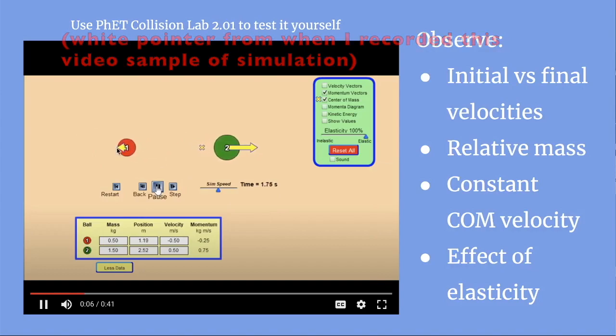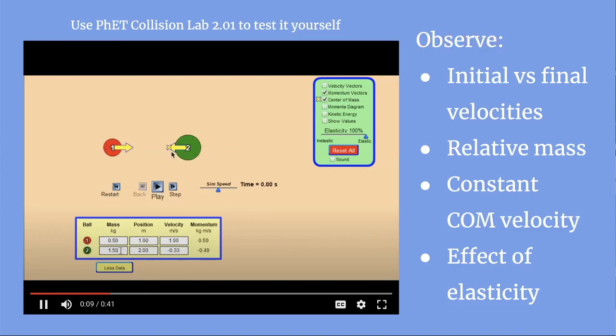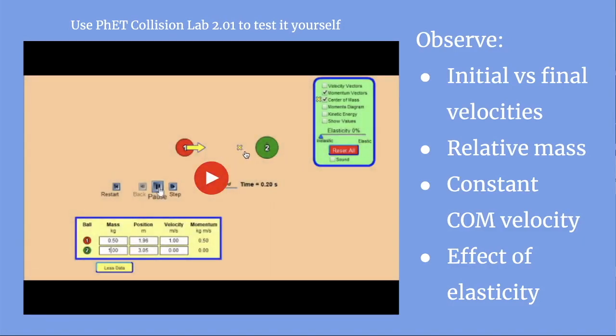So here we have a mass with a positive momentum, then we have an exchange, and then they both end with different velocities, but the center of mass moves constantly. Here they have opposite initial velocities, I'm changing the values down here, and then again let's just observe that the center of mass has its momentum conserved no matter how the other things are moving. So this is constant. Then what I did is I changed the elasticity so we can see that this principle of the conservation of momentum is still true, no matter whether it's elastic or inelastic or any degree in between. So again we can see even when it's completely inelastic, meaning that they combine into one mass, this still moves with a constant velocity, which basically is the law of conservation of momentum.